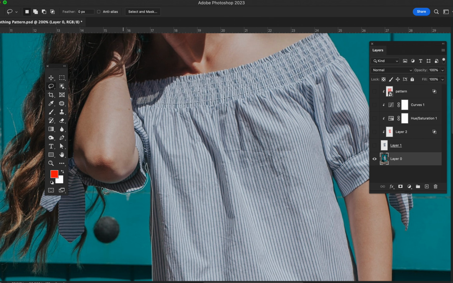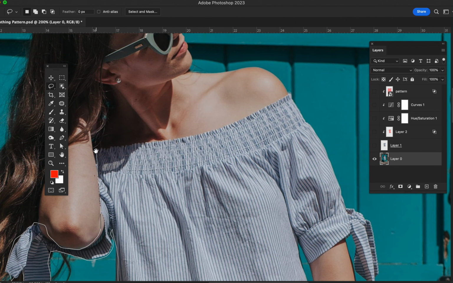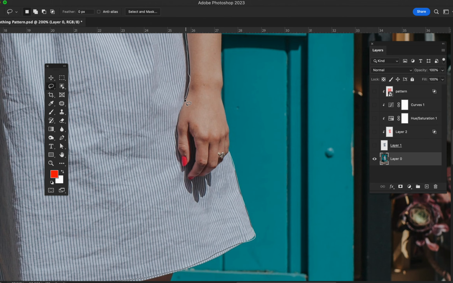All right, and you're going to get all of this dress that you want to do. You're going to do this again very carefully. We don't want her arm in there, just the dress. Hold my space bar to move around. Get all of this in here, like so. Again, you're going to want to be doing this carefully. Hold my space bar, move it around. I don't want her arm, so I'm going to make sure to not include her hand or anything.